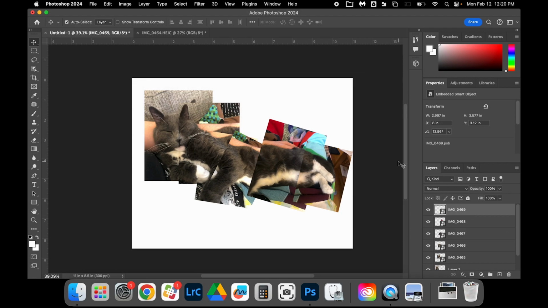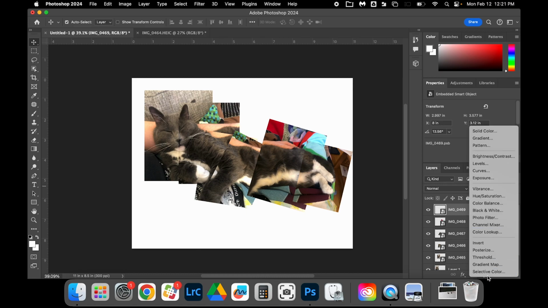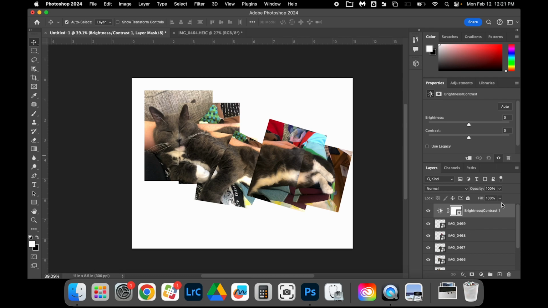Let's say I have all of my images in my canvas. I've got them arranged in a way that I like. I think it looks good. The last thing I want you to know about are adjustment layers. Down here in the layer window, there's a little icon that looks like a circle that's half white and half black. If you select it, you'll see all these different filters. These are filters that are created as a layer in your canvas. So let's do brightness and contrast. Now it appears as a layer and I can make my adjustments up here.